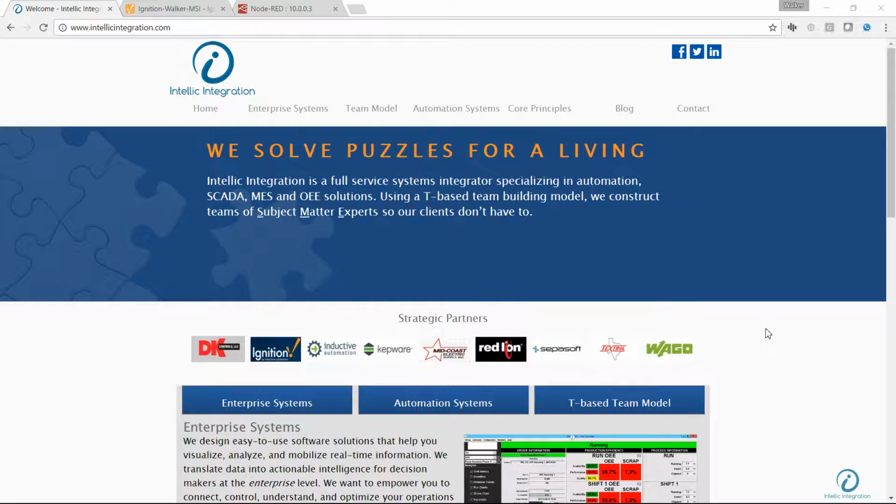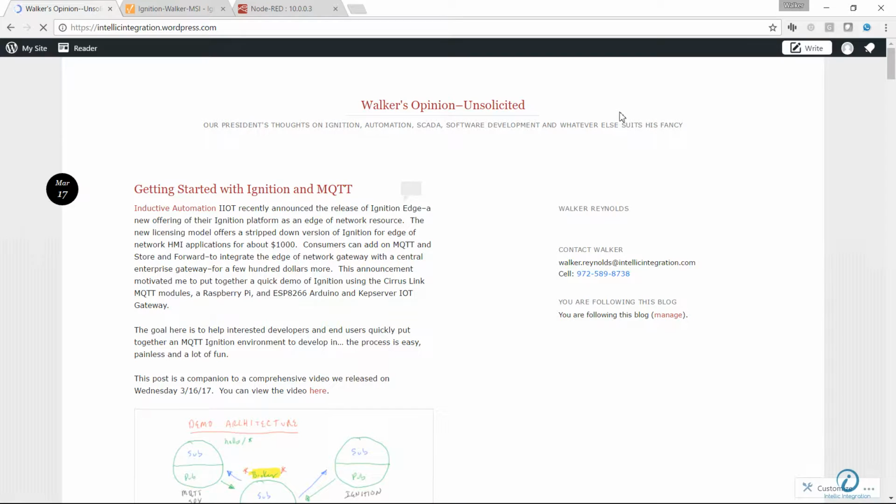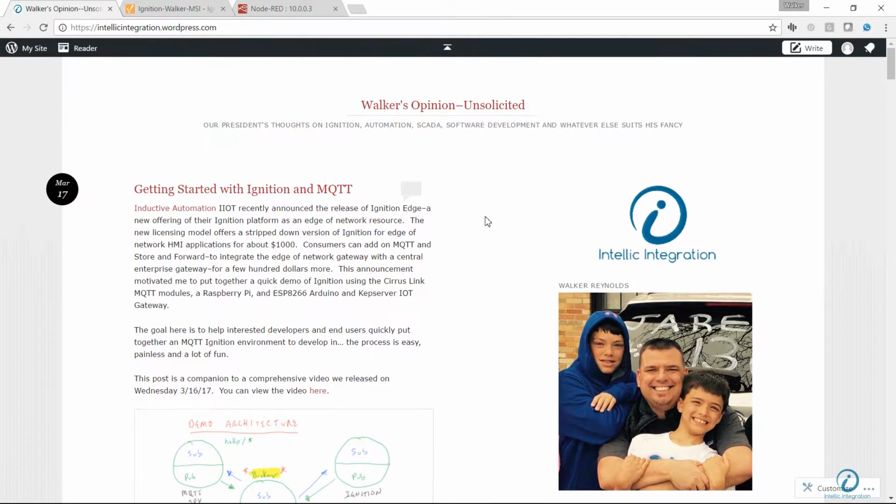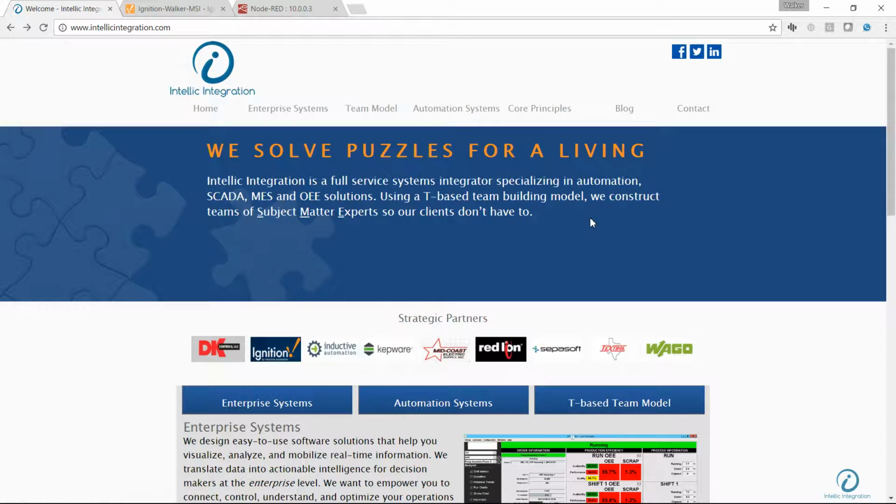And in this video today, I'm going to show you a couple of configuration options using the MQTT modules from Cirrus Link and Ignition, a Raspberry Pi 3, Node-RED, and the Mosquitto Broker. Basically, I'm going to show you how to filter out tags that you don't want to subscribe to. Later on, there will be a post on our blog that'll take you through step by step what we're doing here.